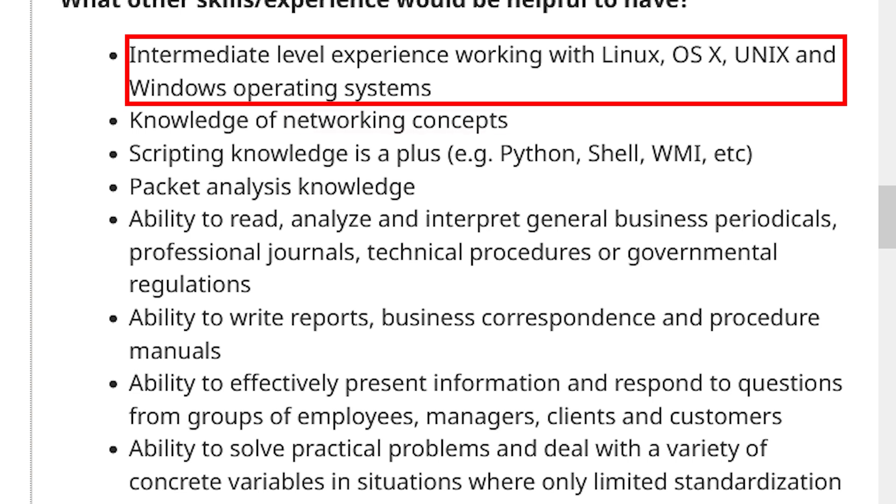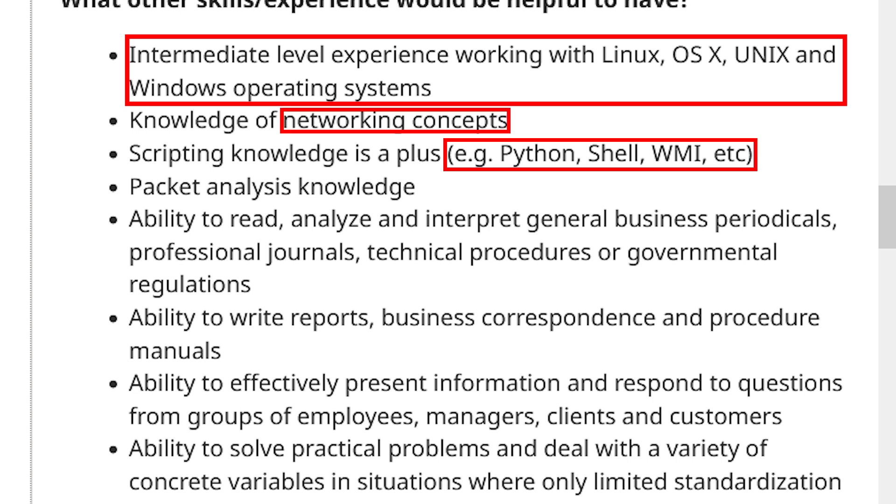Expanding on the thoughts on LinkedIn, you can also look at your resume. One key tip when applying online and sending your resume into a sea of thousands of others on a job search engine: find the job responsibilities and qualifications outlined in the posting and custom tailor your resume towards those keywords. Recruiters on the HR end will simply filter out resumes that don't have the keywords outlined in the responsibilities or qualifications, and take a concise list of those that do.